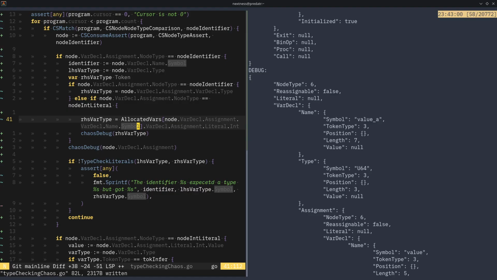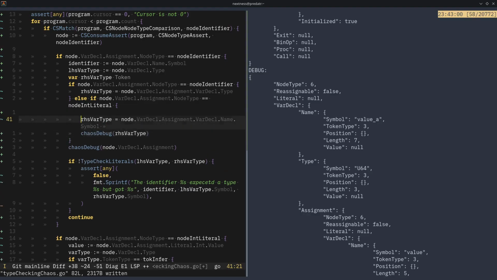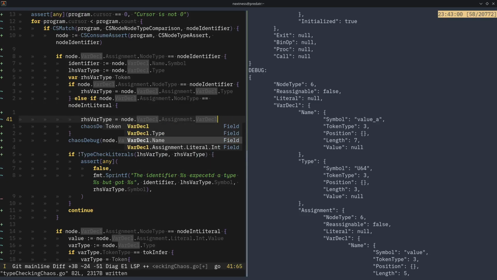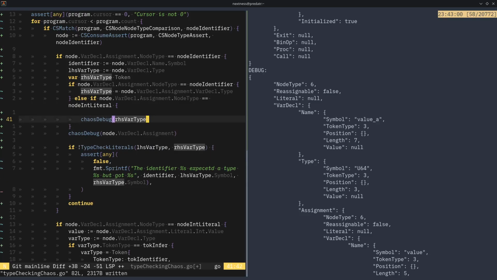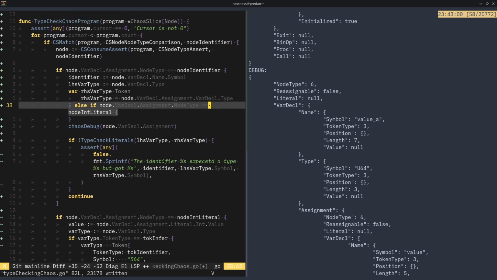But I mean, do we need to get the allocated variables? Because in theory, you can just do something like this, and then we get the type, not the symbol. I mean, we don't even need this actually.